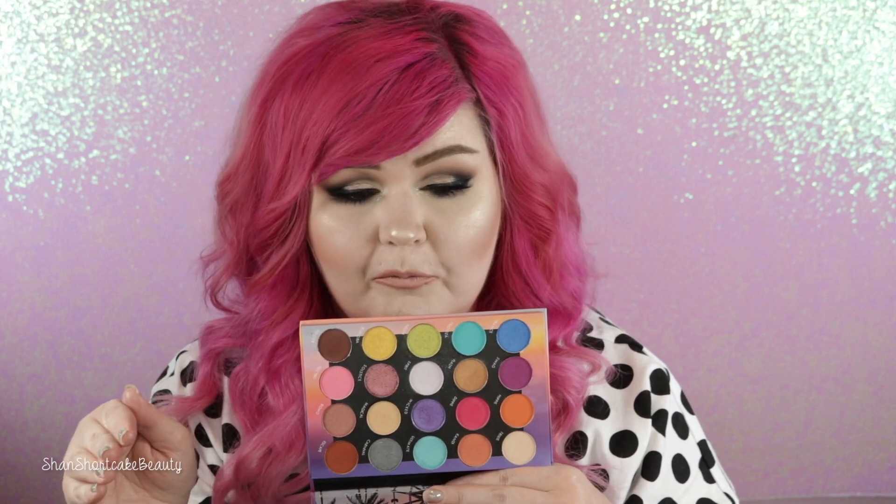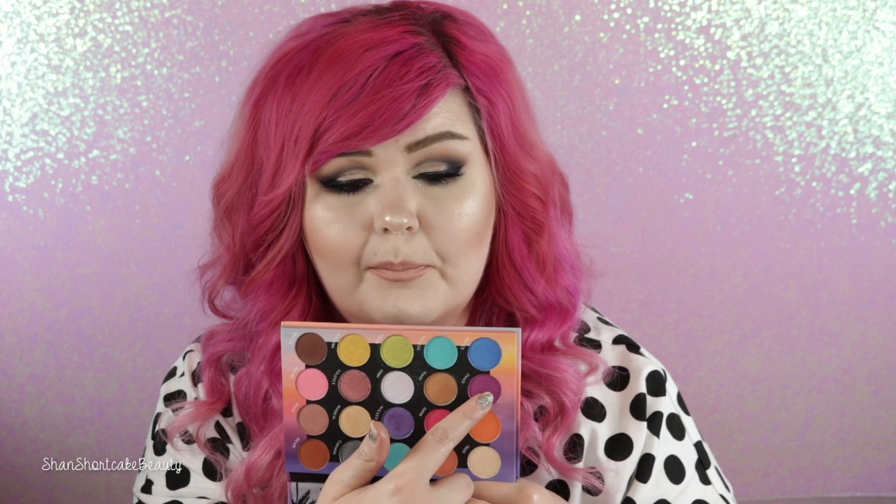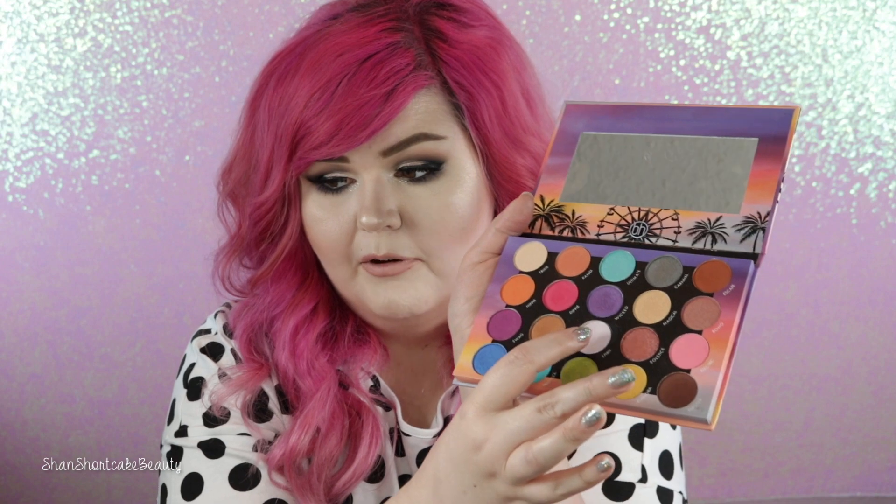The day I wore this look, I used this shade as my transition shade, then I think I mixed this one in too. I put this in my crease, then this one in my crease again, then a little bit of this dark brown on the outer corner. Then I put the yellow on the lid and tapped the yellow eye topper on top of that, and I was just feeling it. It sounds so simple. I'll film that for you guys — a tutorial with this palette is already coming soon, but if you want another look I'm totally down because I'm obsessed with this palette. It's so pigmented and beautiful with so many gorgeous shades.